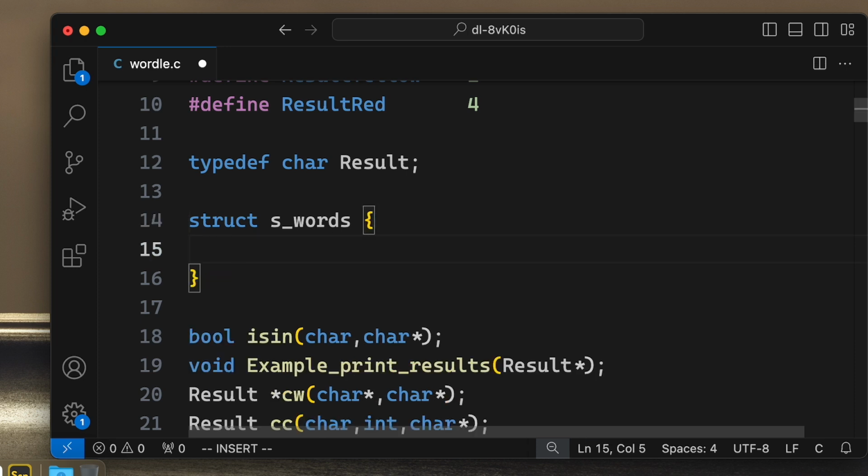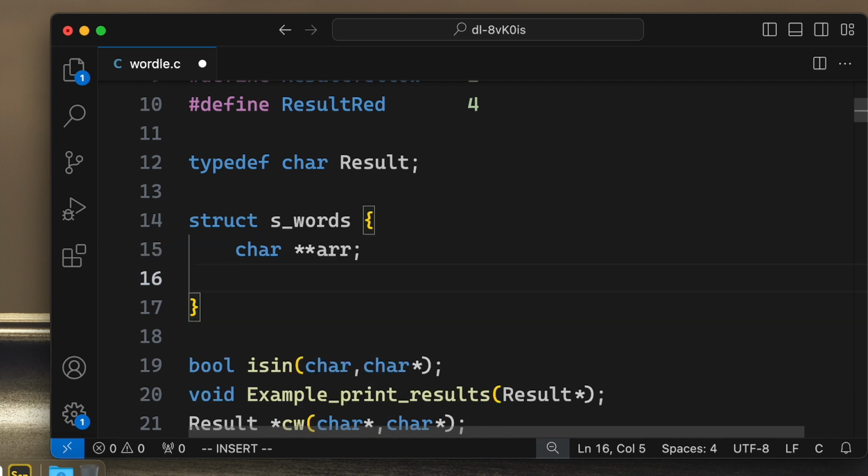And what are we gonna return right here? We're gonna have a char double star pointer, which points at the array. Let's call it array, or just R. And we're gonna have a return value of type int n.